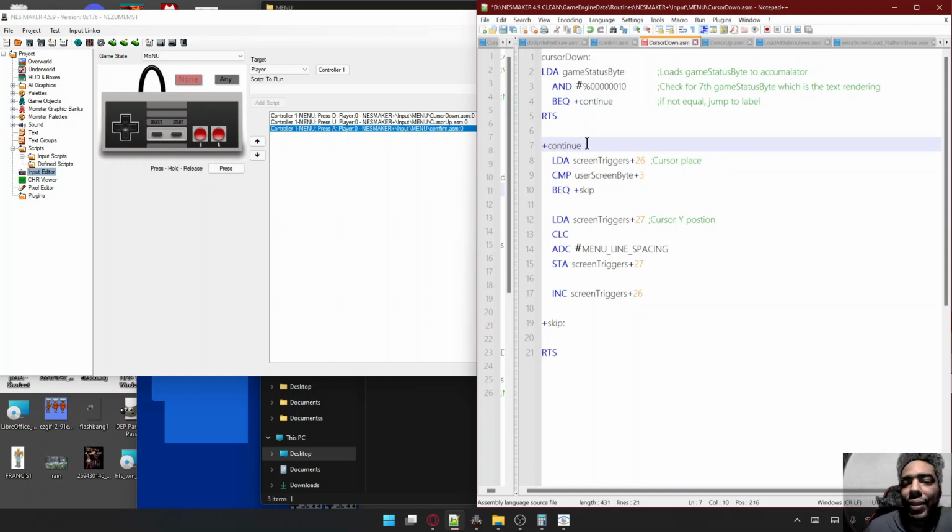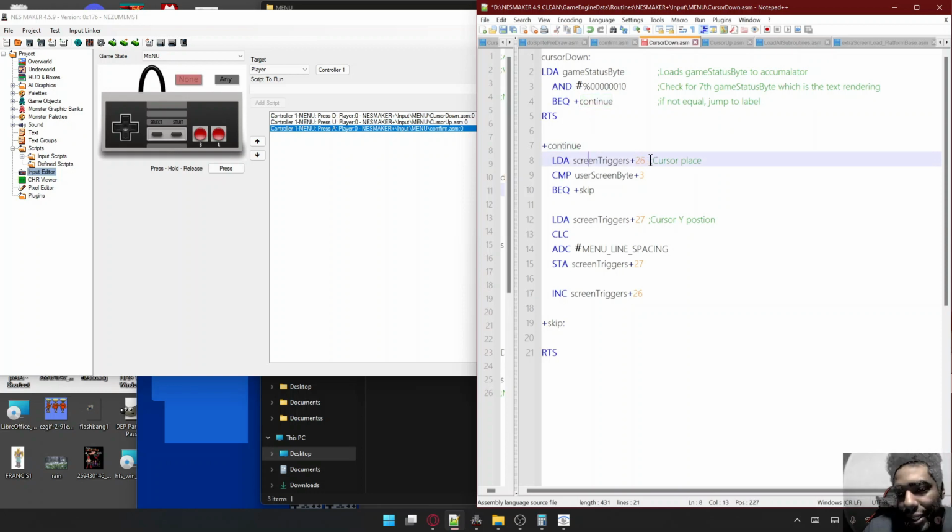I try to play it safe and not use too much of it, in case I get a bug from it jumping to a place it's not supposed to because I'm using the same label. You just kind of play it safe and use different labels, but I'm using continue here for now. So if you need to use it over and over again in other coding, you use a plus. It jumps from here to here, so you would not have any problems.